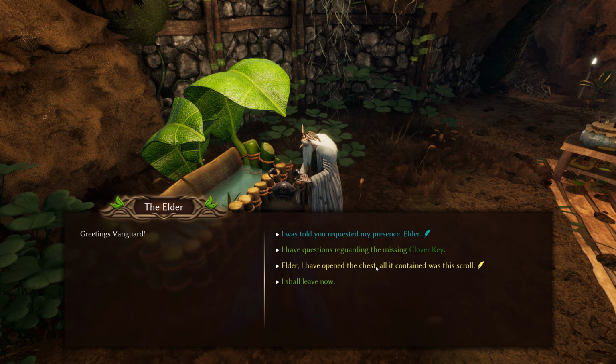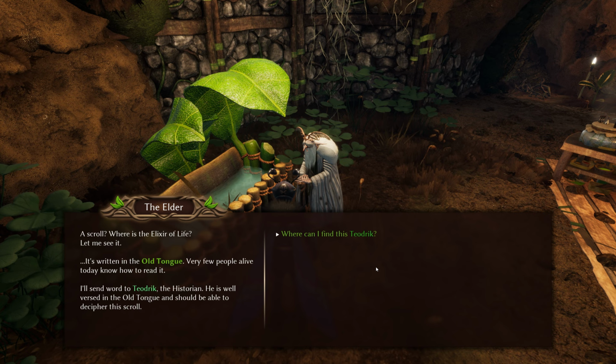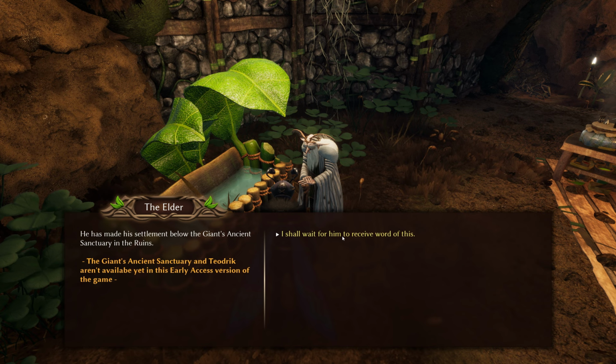Okay, I've opened the chest, and all it contained was a scroll. I know, man, that's exactly my feeling. A scroll? Where's the elixir of life? Let me see it. It's written in the old tongue. Very few people alive today know how to read it. I'll send this word to the historian. He is well-versed in the old tongue and should be able to decipher the scroll. Okay. Where can we find him? He's made a settlement below the giant's ancient sanctuary in the ruins. Cool, that's probably the kind of building that we saw over there, right?